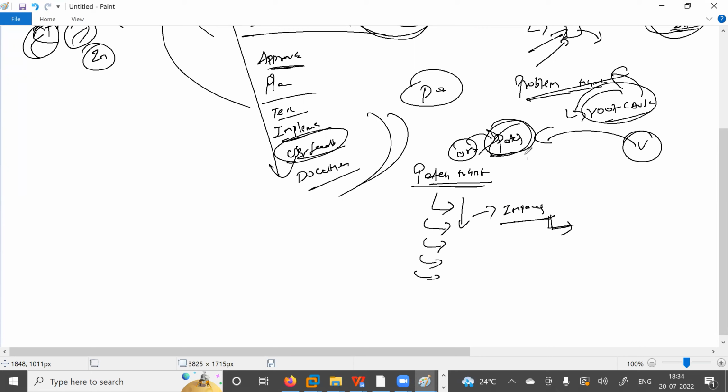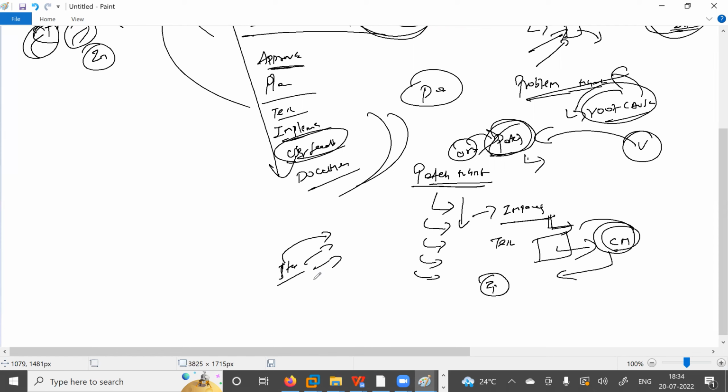Once they decide, okay, we have to implement the patches, then they will test the patches in the sandbox environment. And then after that, they will raise the request to change management, because there is a change which is going to happen, so we have to capture it in change management. And then they will approve the change, and then they will implement the patches. That too, they'll not implement at once. They'll go for the rolled approach, the step-by-step approach, part by part. They'll not fully implement the patches in one go, right? They'll go for the multi-phased approach.